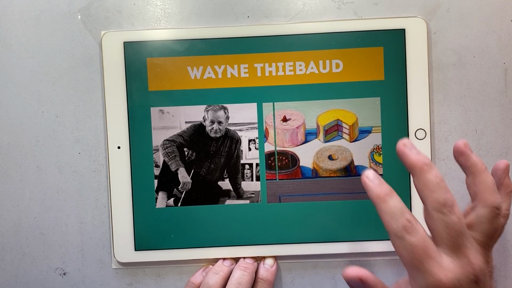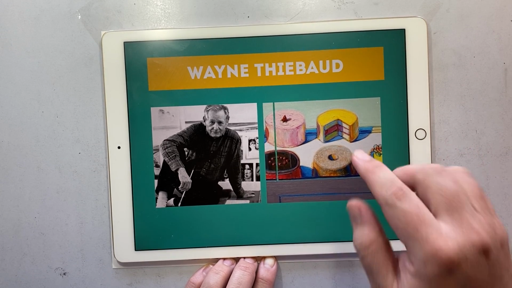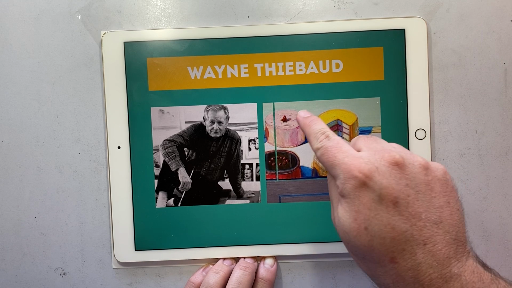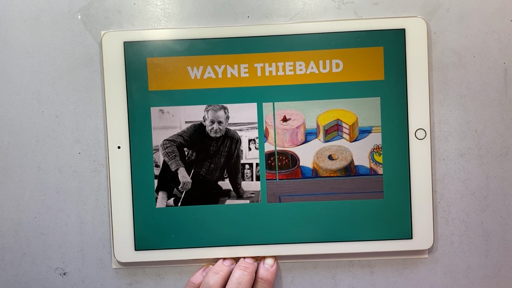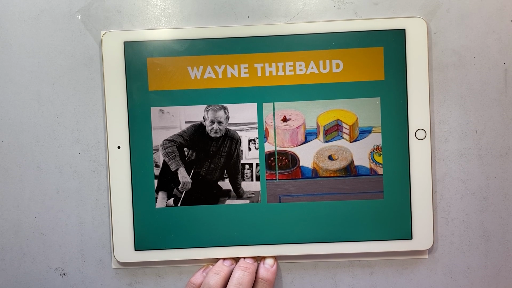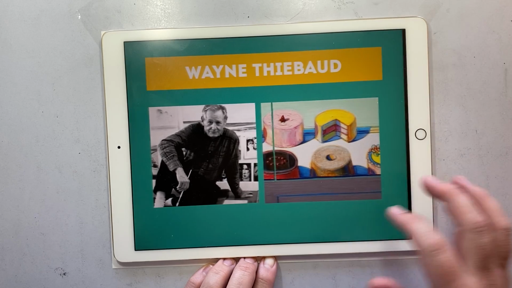His work is so bright and colorful, and the paint that he uses is so thick it looks like it's real frosting. It looks like I could scoop that on my finger and eat it. Now, on the website, there will be a link to explore more of Wayne Thiebaud's beautiful dessert paintings. So be sure to check that out.